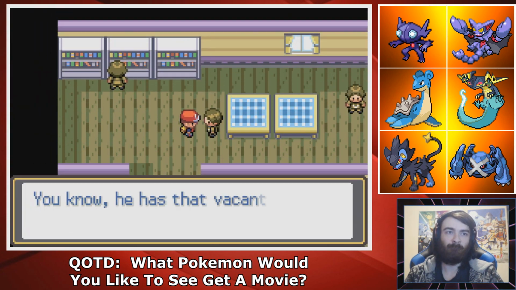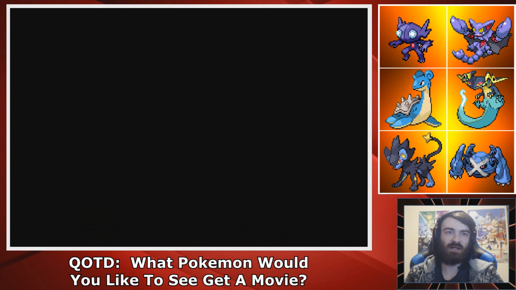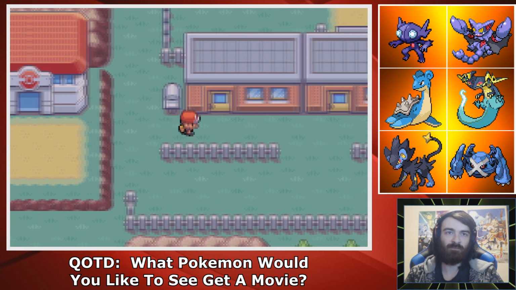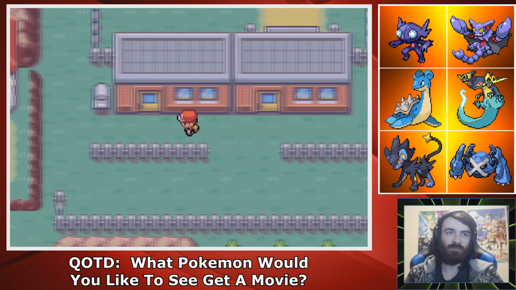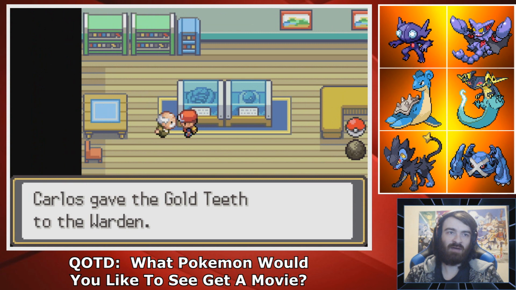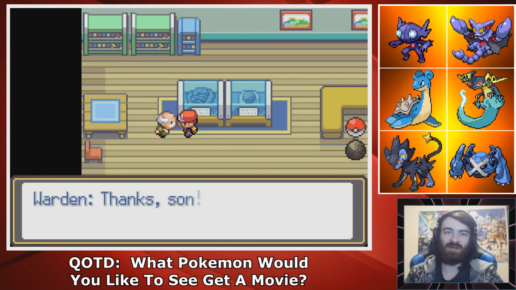I think I can make it so that it's decent. I really do. So, for now, let's go ahead and give the Warden his teeth, because that's what he needs to do. It's this house. Hey, have some teeth. You know, just feeling nice today.